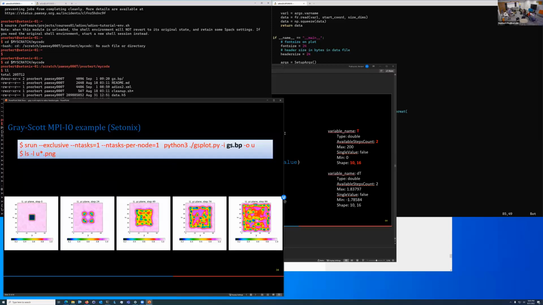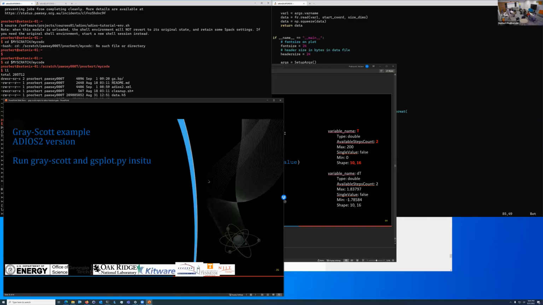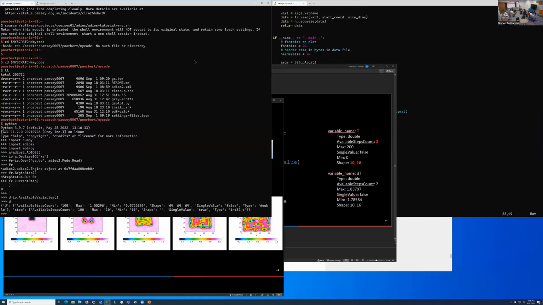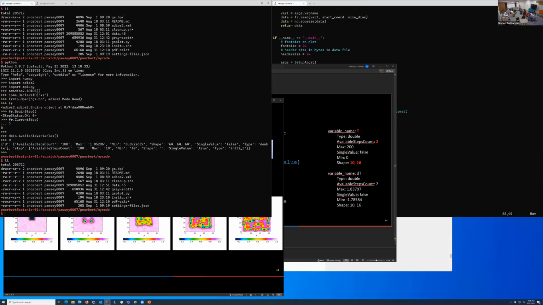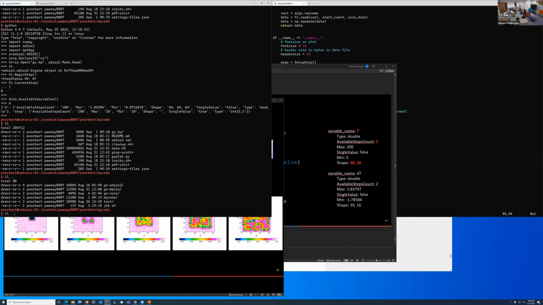So, if you run this Python script, you should get the same thing as you got with the MPI IO code. Do we have more? Yeah, that's it. So, let's not go into editing the code. Did any of you finish editing and have a version? I haven't run it yet. But you edited it. Yeah. I'm just going to be lazy and steal the other example that I already did.